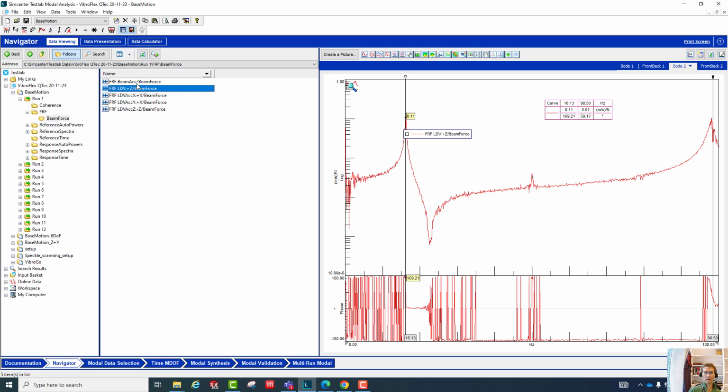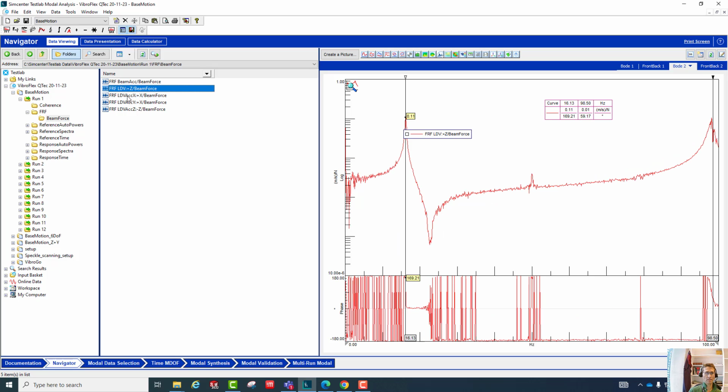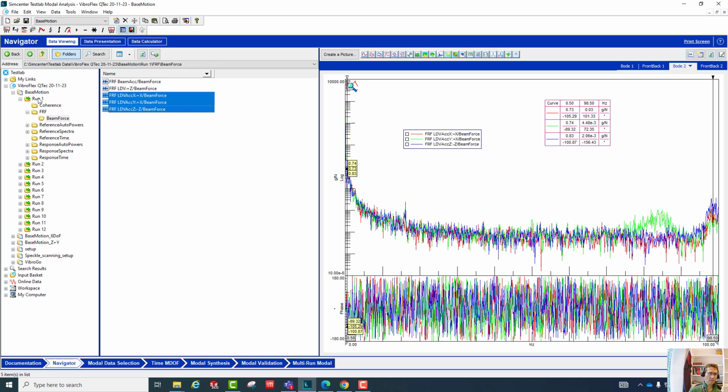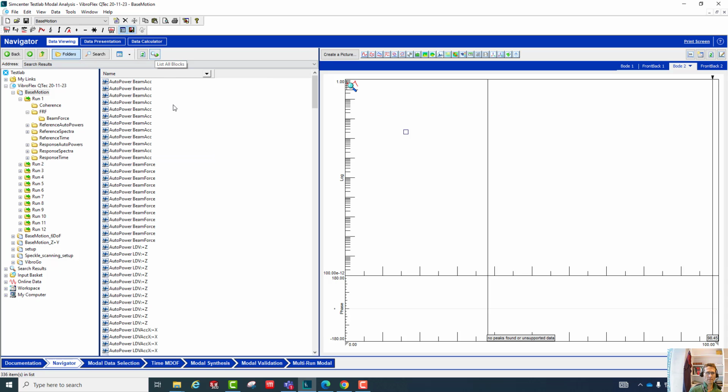I am interested in this FRF, and I'm not really interested in this FRF. This is the driving point FRF, which won't change at any time. These are the ones I want to use for modal analysis. These I'm not interested in. Now, if I go back to this section heading, I can select multiple runs. Remember, I said I had 6 runs for the scenario where I have no base motion vibration. This is my first modal analysis. When those are highlighted, I can use this list all blocks function up here to essentially put all of the functions within each of the folders within those 6 runs into this display.